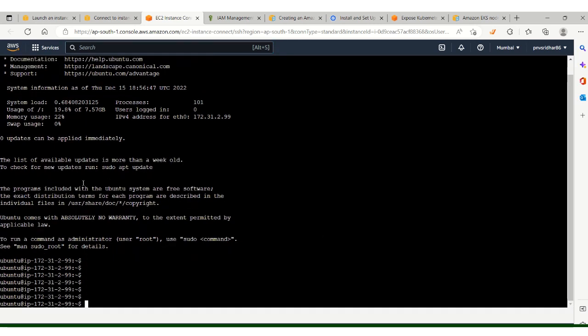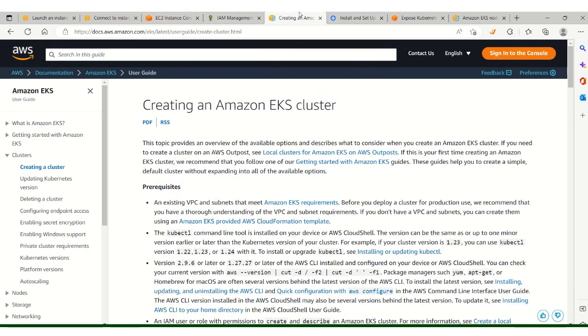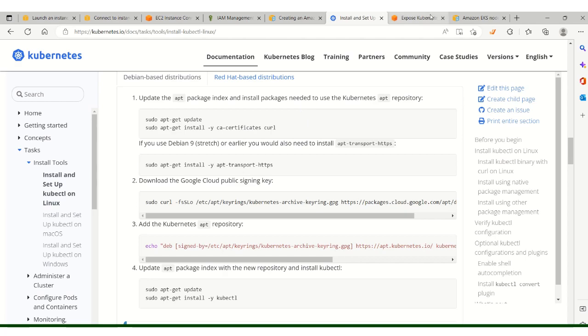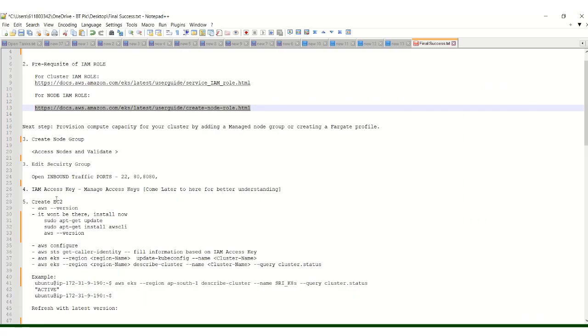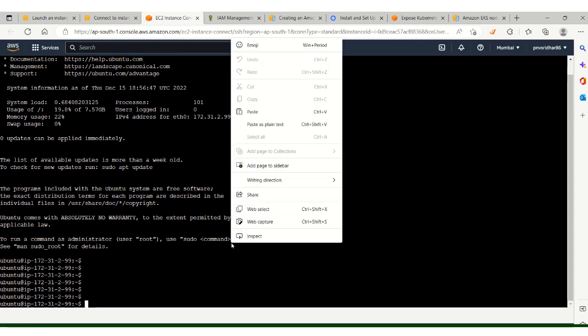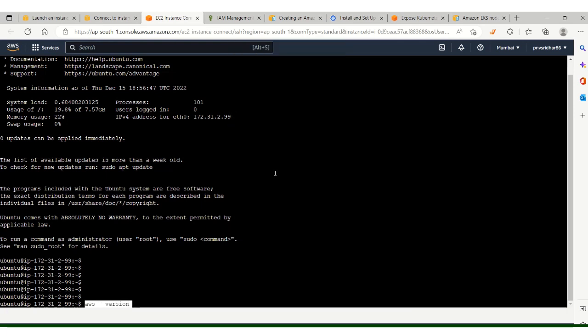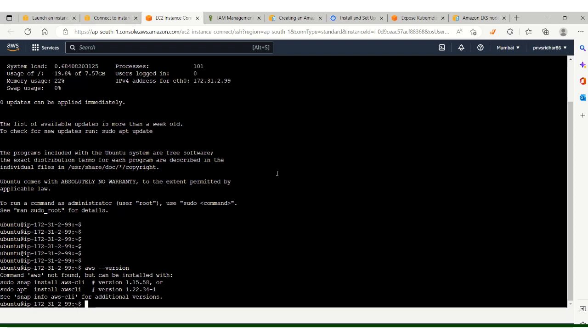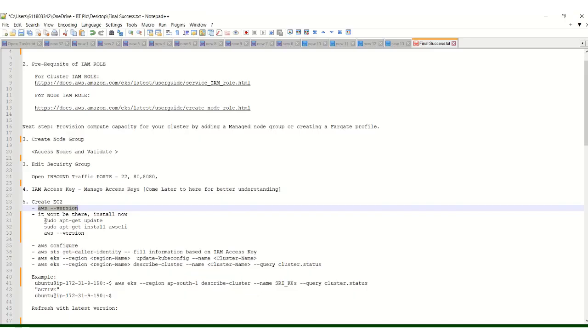Okay. So in this server, we have to install kubectl. To install that, we need to do some setup. So let's do these steps. So let's first check whether it has access. So it is not there. So we have to install it now. So let's install.